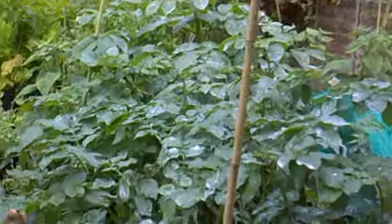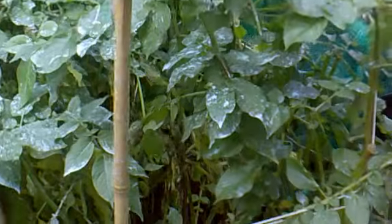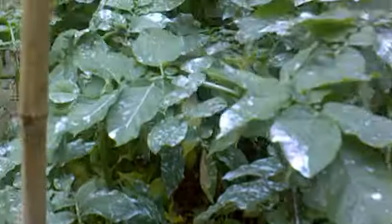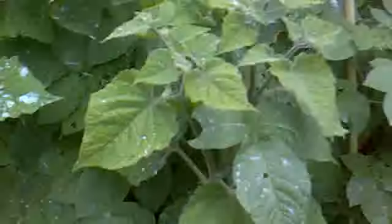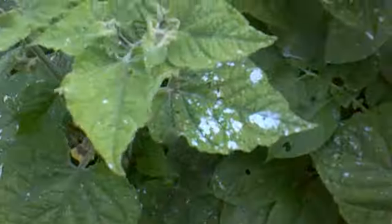Potatoes, Christmas potatoes here, which are looking rather the worse for wear. I did worry that it was blight, but actually I just think it's possibly that I've been moving them around, they've got very damp or what have you, but it could be blight. So I sprayed with Bordeaux mix, which it says on the bottle is organic. So there's some debate about that. The gooseberries, no fruits yet, but got these little flowers on them now. Let's have a look.